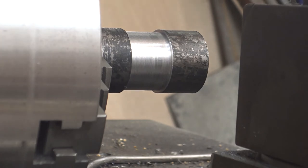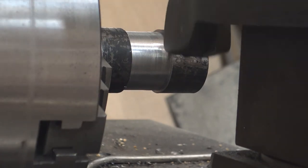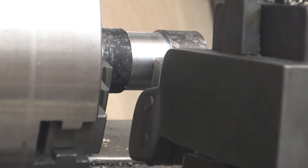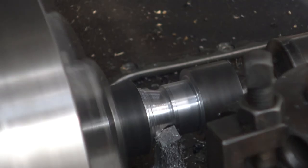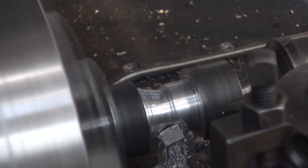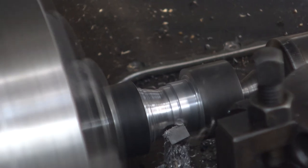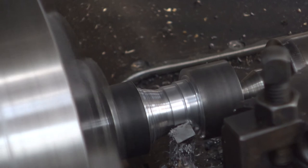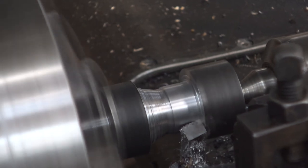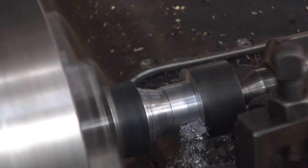The right hand tool, which you can't see in this particular shot, so I'm going to have to move the camera. So here is a 1 millimeter cut. The tool is not quite square with the work.